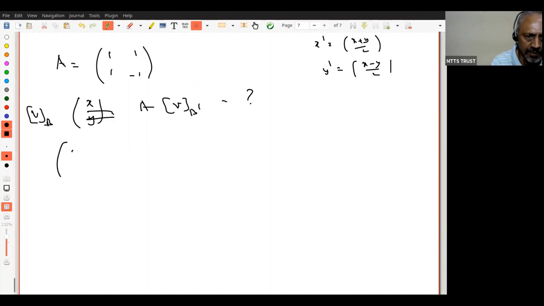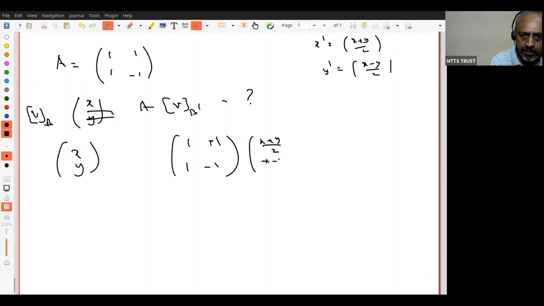This is xy, whereas this is 1 minus 1, 1 plus 1, x plus y by 2, x minus y by 2. That is your x dash y dash, the new B dash coordinates. Therefore, it's 1 times x plus y by 2 into 1 plus this. Therefore, xy. This will be 1 times x plus y by 2, minus of this will be minus x plus y, therefore 2y by 2, that's why. So I got it correct. So verified.